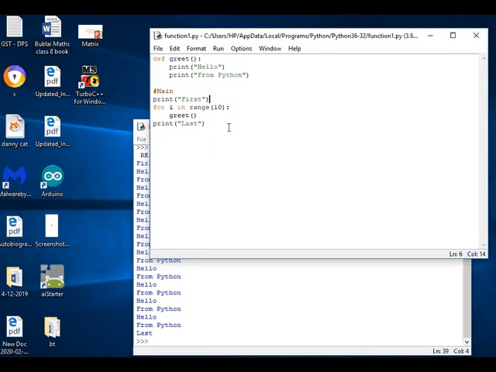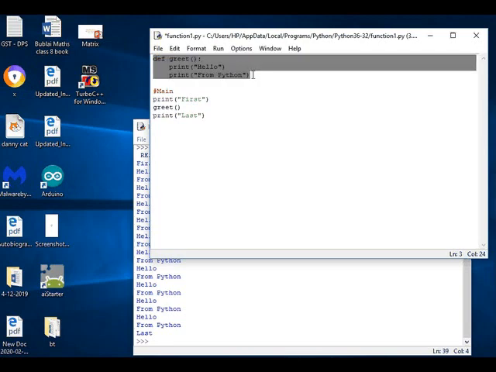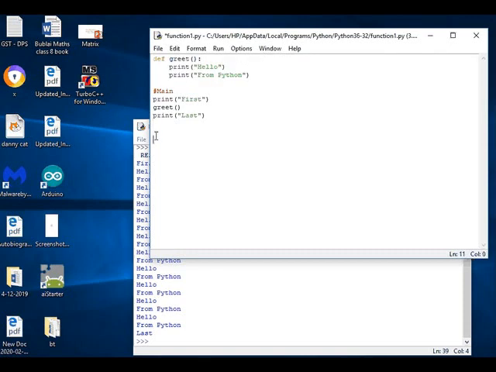Now, please remember that the function definition should always be before the function invocation. That means you cannot have the, let me get back first to the previous example. That is, I'm going to invoke the greet function just once. And here, what I'm going to do is write the definition of the function after the main part of the program, which you are not supposed to do. I'm just telling you the effect of this. Let me remove these lines.